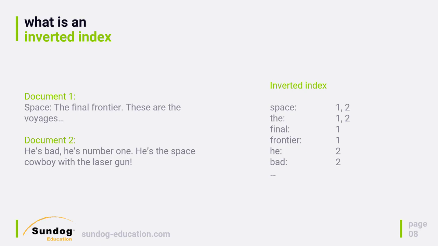Now, it's a little bit more complicated than that in practice, and in reality it actually stores not only what document it's in, but also the position within the document that it's in, so we can do things like phrase search and stuff like that. But at a high conceptual level, this is the basic idea. An inverted index is what you're actually getting with a search index, where it's mapping things that you're searching for to the documents that those things live within.